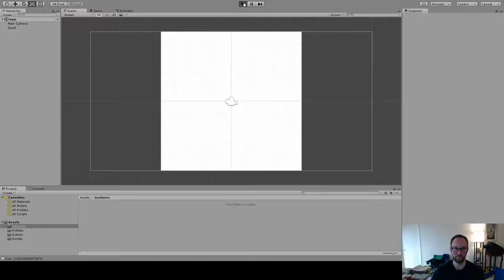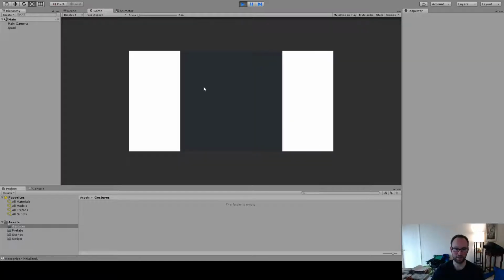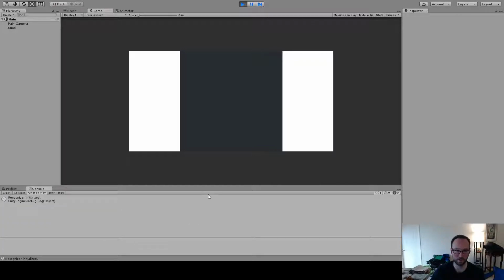So I'm going to fire this up here. Basically, the way this works right now is I have a little quad here, and I'm going to hold the mouse button down and make a stroke, and it's going to add that to the recognizer. So it's just adding one stroke right now and not saving it to a file and loading it and so on. And then we're going to make a bunch of gestures, and it's going to give us a confidence score as to how close the gesture is.